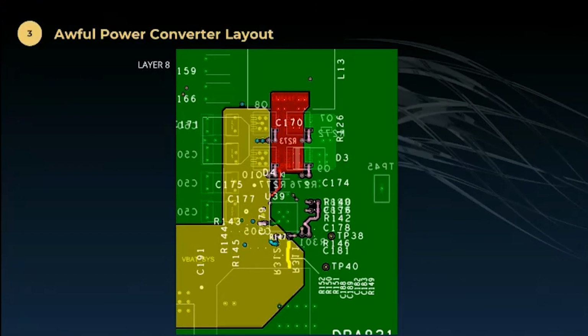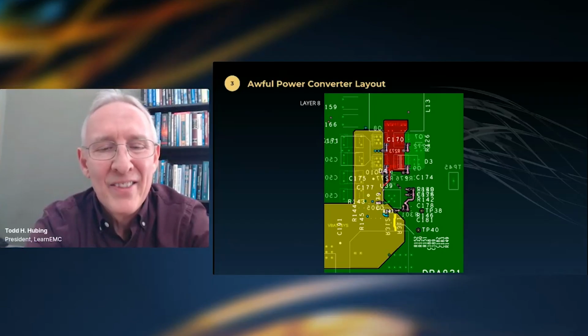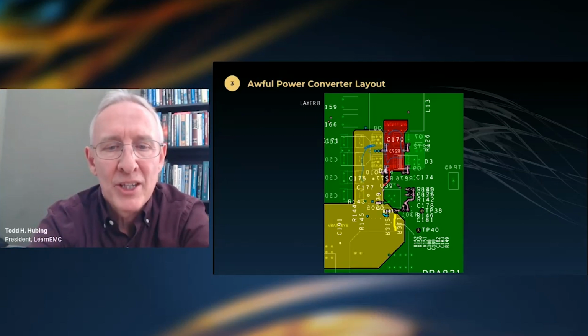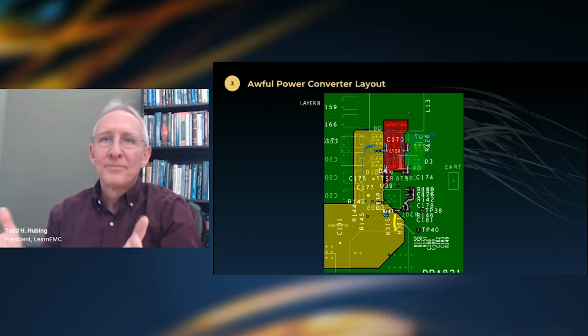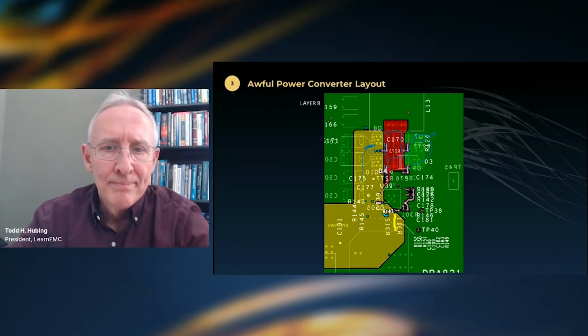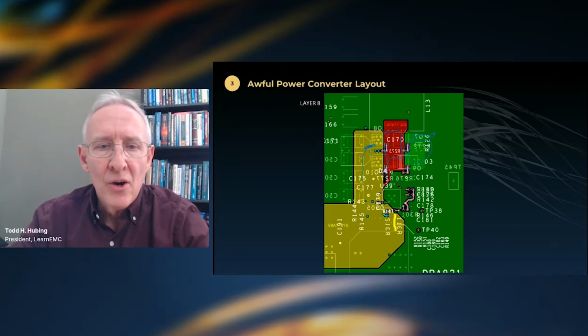If we look at layer 8, this is the side where the switching does occur. Here, it's fine. They really shouldn't have let that switching node go down to layer one. I don't know why they did, because it's not like current is going to go down and use that layer. But if they had just done this, it looks good, because now we basically have the input coming to the transistor. There's the switching node. There's the low side transistor going to the ground. They've done that layout pretty well.